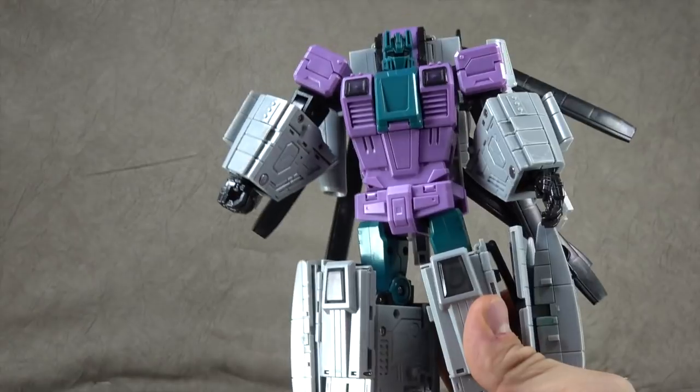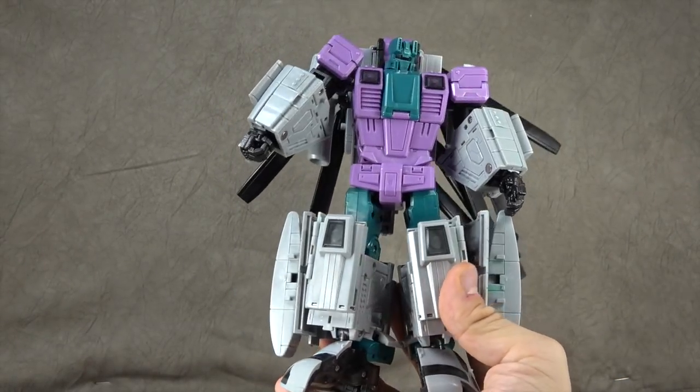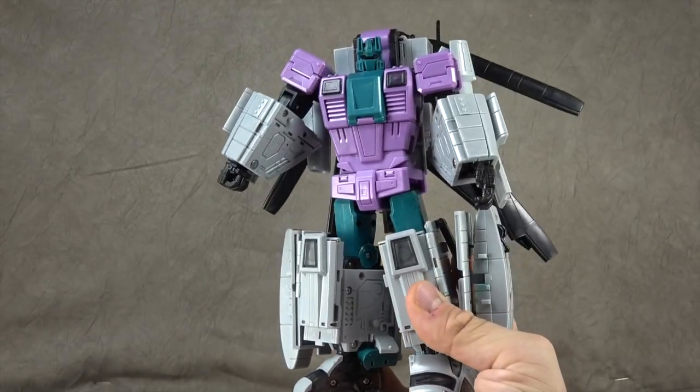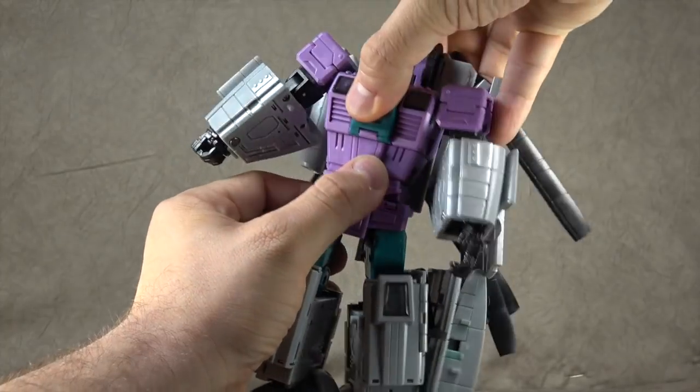And I'm pretty positive that there's going to be more paint on this thing. At least I hope there is. If there's not, then there's an issue, because there's literally no paint on it at all. And I just don't think that that's the case. All right, so we'll just run through the articulation.